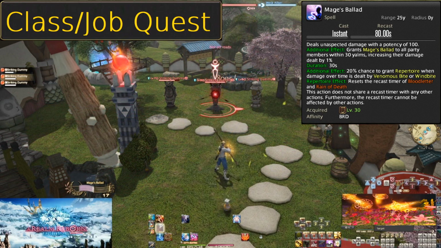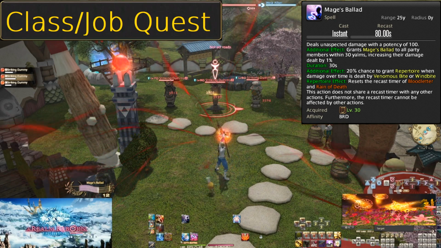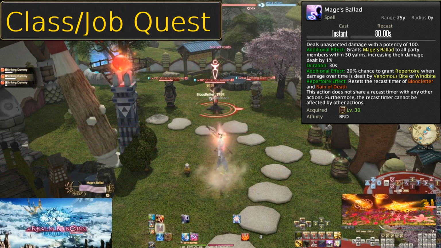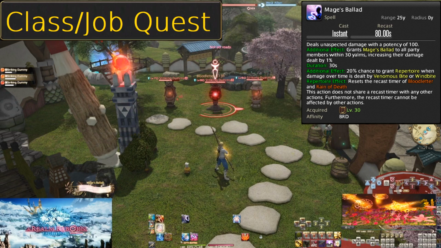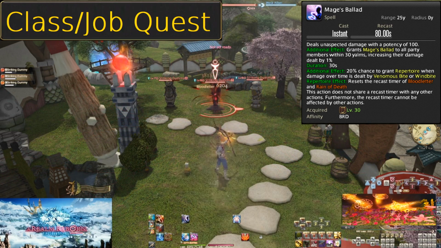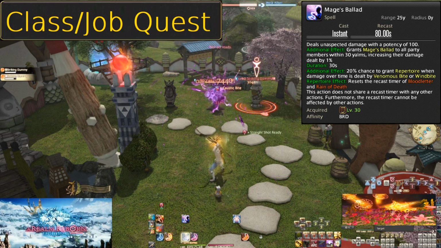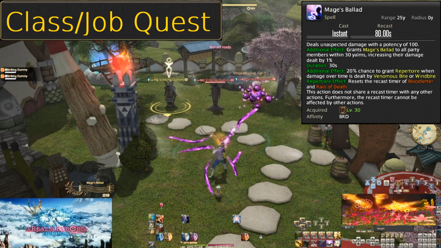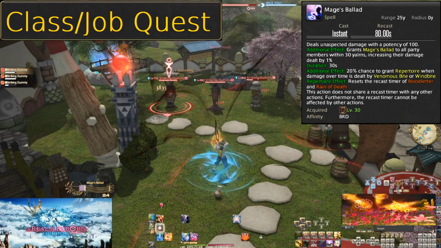So each dot has 10 chances to trigger Repertoire over the entire duration. What Repertoire does is automatically reset the recast timer of Bloodletter, so you end up getting a lot more Bloodletters during Ballad. Theoretically, you could do a GCD, Bloodletter, GCD, Bloodletter, GCD, Bloodletter, and so on. While under Mage's Ballad, be absolutely sure Bloodletter stays on cooldown because you can get a lot of procs.